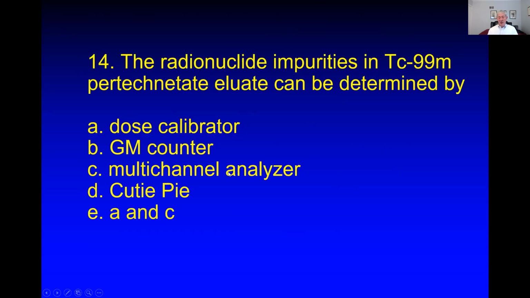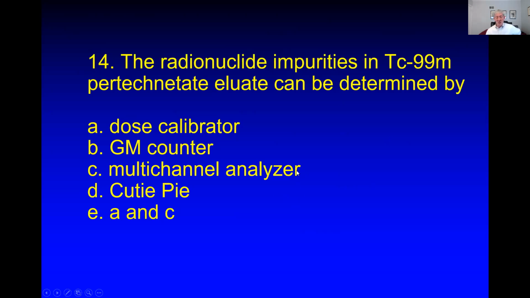We could use a very high resolution device called a multi-channel analyzer. This MCA displays a gamma ray spectrum of every single photon coming out. And within just a couple of percent accuracy, we know exactly what the photo peaks are. We can look it up in a book and determine what radionuclide it is pretty simply.